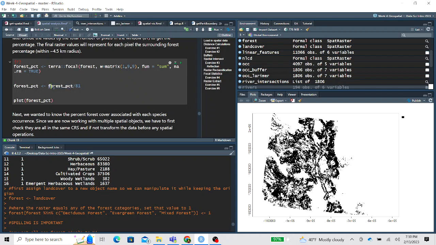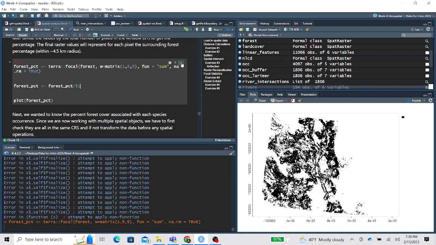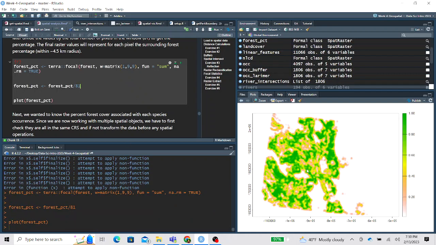and then we can perform math on the forest raster layer like this. Essentially we give it a raster layer and do some mathematical operation, and it applies this operation to each individual pixel of the raster. So raster math is pretty quick and dirty. So let's run this. Hopefully it plots nicely.